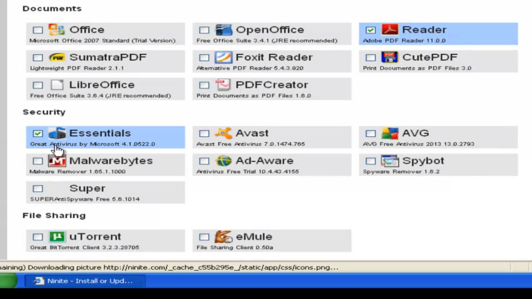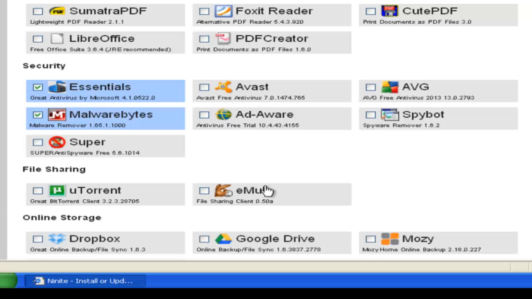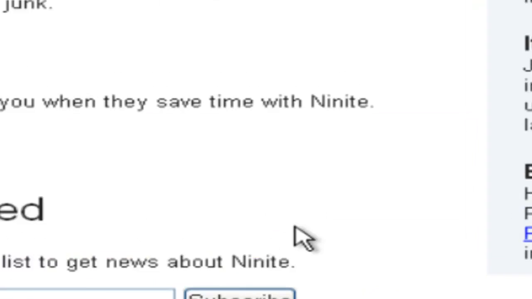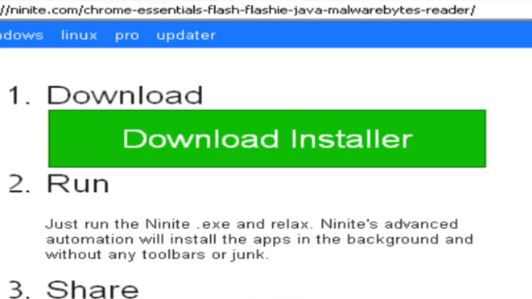Finally, Essentials is the antivirus by Microsoft, completely free. Last you a lifetime, there's no pop-ups, no worries, just use it. And finally, Malwarebytes is an anti-malware program that runs alongside your antivirus. The free version is on demand. I would pay the $25. It gives you two levels of security. You get your antivirus and you get a secure scanner also.